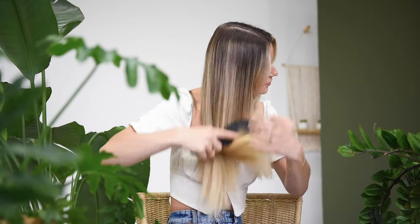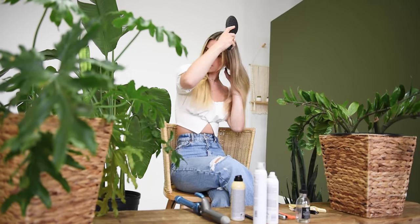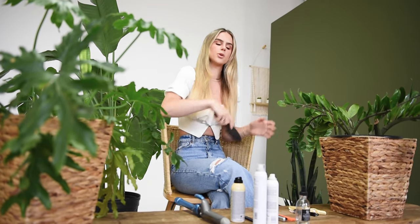To begin styling, I'm only going to use a thermal protectant. I don't like to use a ton of product before I style because I want my styles and blow dries to last as long as possible. So first I take a paddle brush and comb through to make sure there are no knots or tangles. This thermal protectant is from Alpha Park — it's a really light aerosol so I can just mist it all over. I don't pre-section for this product because it's light enough to mist throughout, and then I go back through with my brush to make sure it's evenly dispersed. You don't want any areas that feel heavier or weighed down.